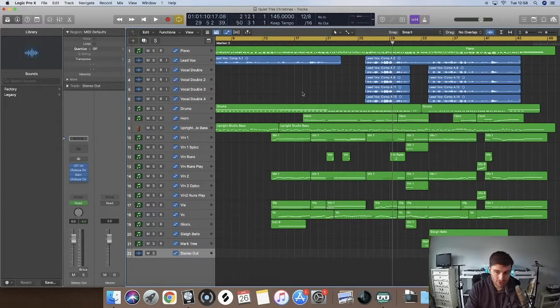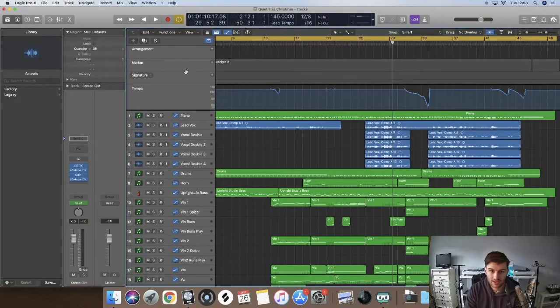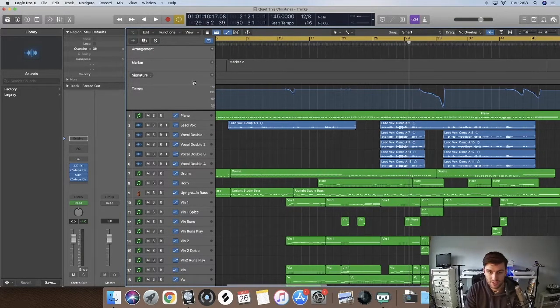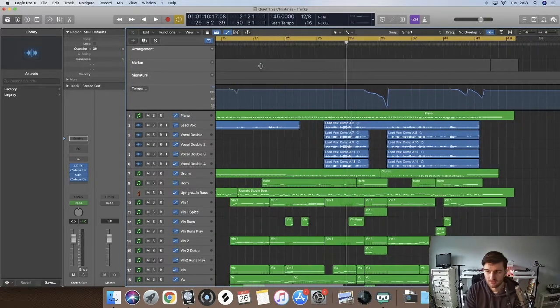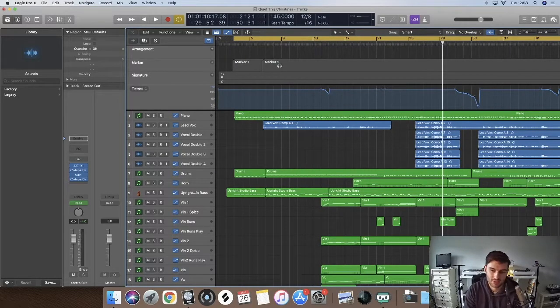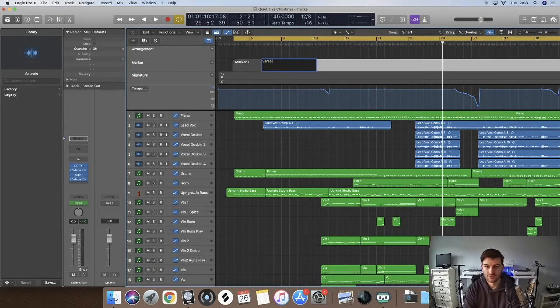So first of all, to change the tempo, we're going to have to open up the global settings for the track. So that's this little button here with an arrow, show and hide global tracks, or you can press G. You click that, and then we get all of these bits and bobs here. So obviously we've got our time signature. This is in 12/8. Some markers. You can put markers in, which if you're sharing a project, you can name them something like verse, and you can add those little notes for people.